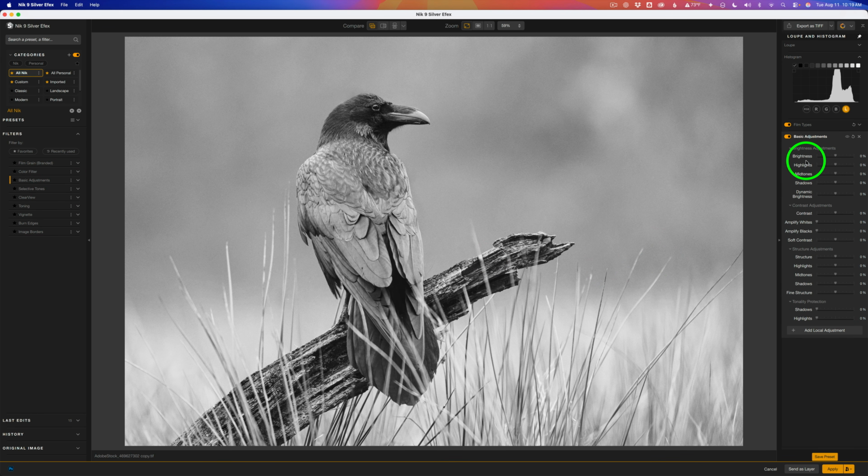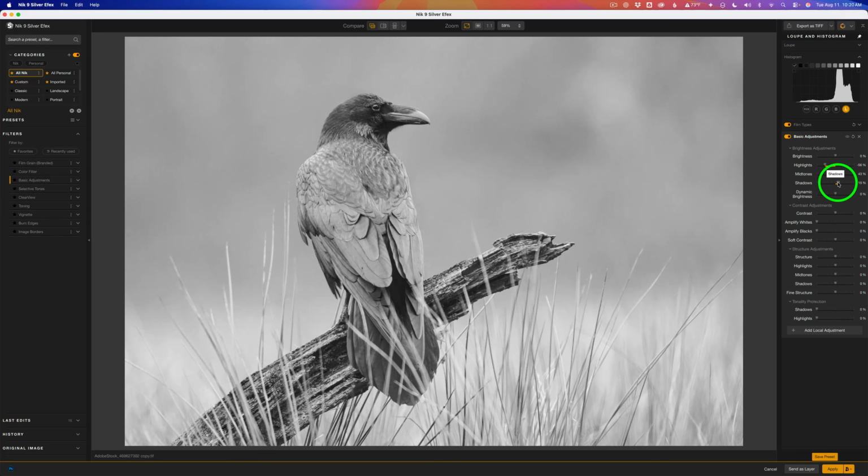I think the brightness is okay. I'm going to go to highlights. You know, we can add more highlights if we drag this slider to the right, or we can reduce the highlights a little bit by taking it to the left, and I think I will do that. I'll take it over to right there, 56. And now we come to midtones. We can open up the midtones or darken the midtones. I think I'll open them up a bit to right there.